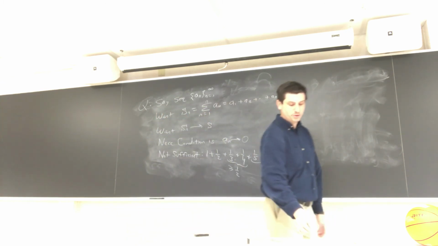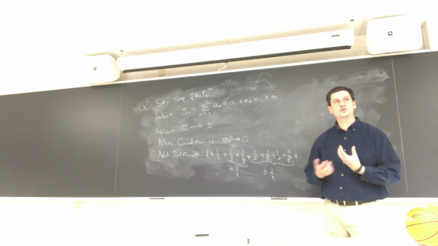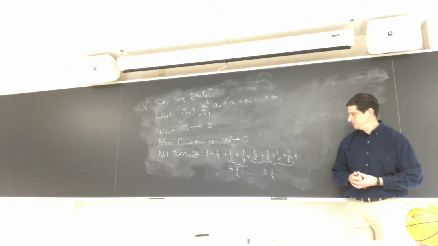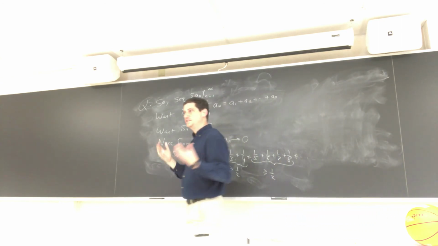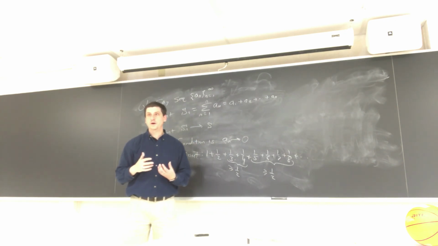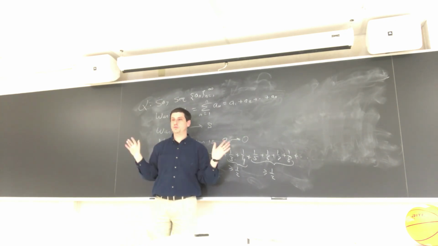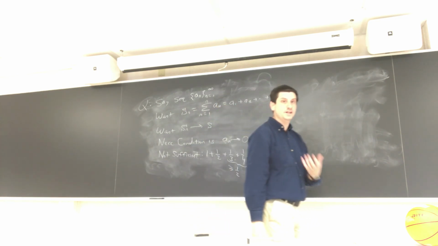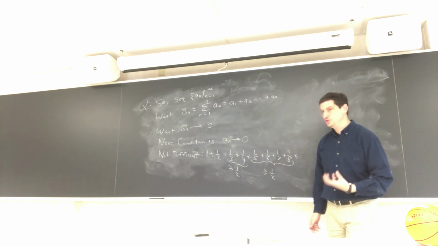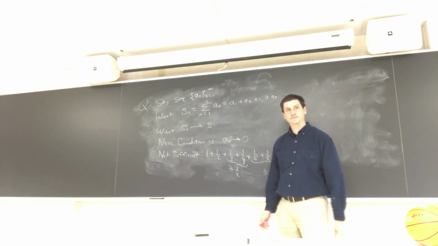Whenever possible, you always want to try these special cases. Try to explore things and see what's going on. And here we see that it is not enough to have a_n going to 0 for the series to converge. But if a_n is not going to 0, then we're done. We don't have to worry about any further analysis. If a_n is going to 0, then we have to roll up our sleeves and really work, and we're going to try to develop some results as to when a series will converge.